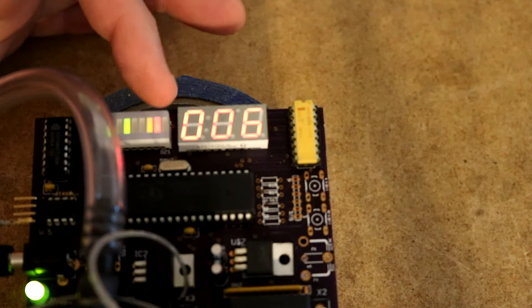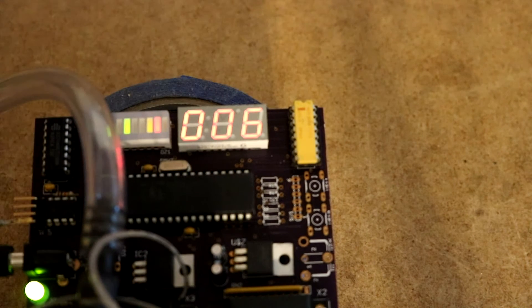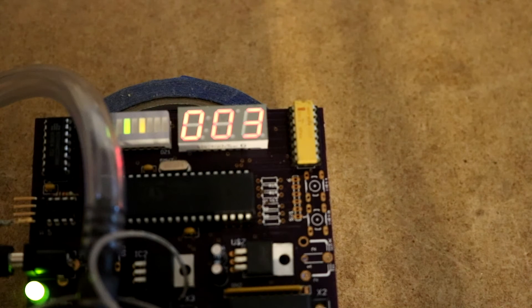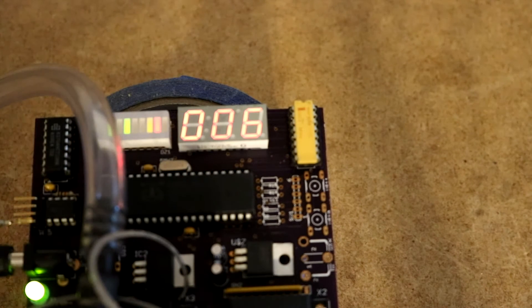It's just a table lookup in the software that translates the gray code values to the altitudes. If we apply pressure instead of reducing it — here I'll blow into the tube — then we should see the numbers go down. I brought it down to zero and it can actually read negative; I think that's what you're seeing when the display went a little weird there for a second.